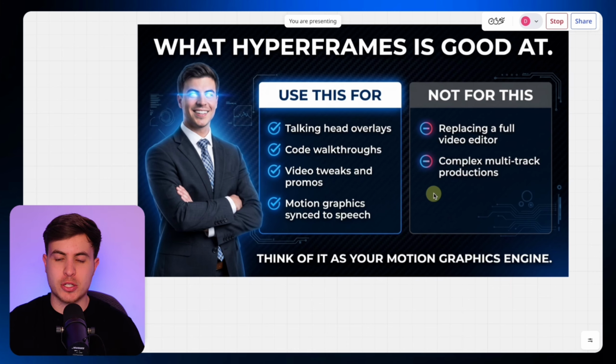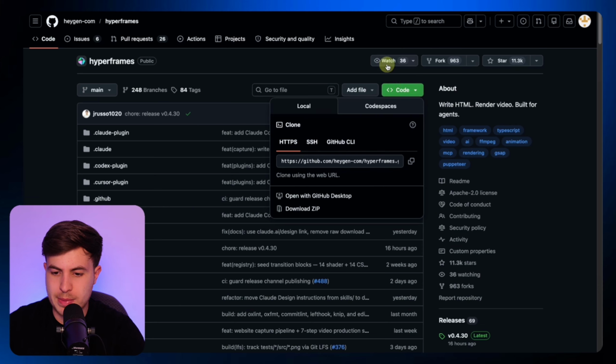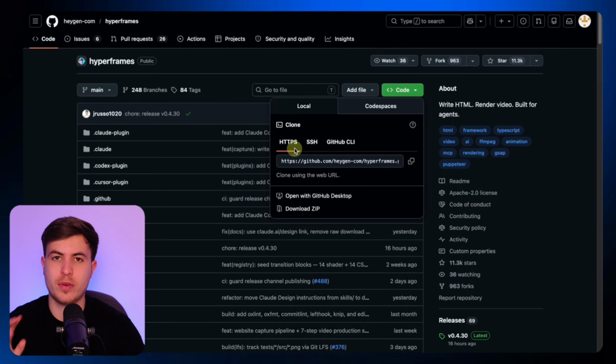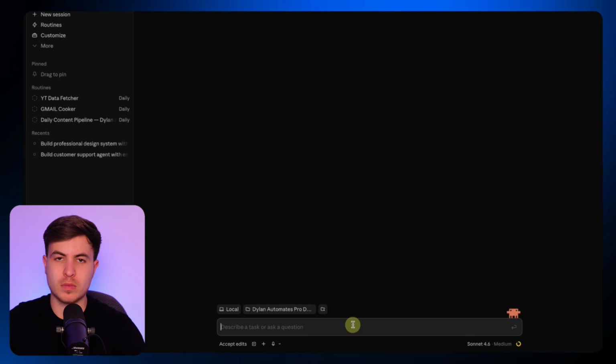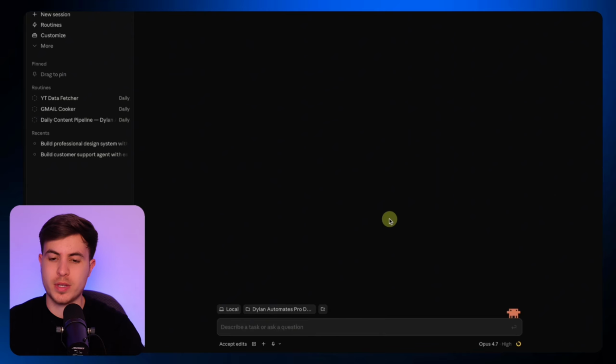So I think it's best if I actually show you an example. And this is the Hyperframes GitHub repo. So click on code, hit the little drop down and copy that. Now let's go back over to Claude Code and create a brand new session. And if you haven't seen my video on how to actually manage your credits in Claude Code, I highly recommend you go watch that. It's great practice to create new sessions because it helps to keep our context window down so that it's not going through so much information. And this way we're starting fresh. And I'm going to switch my model here to Opus 4.7. And the reason why I do that is because it takes a lot of tokens. Like it's very expensive.